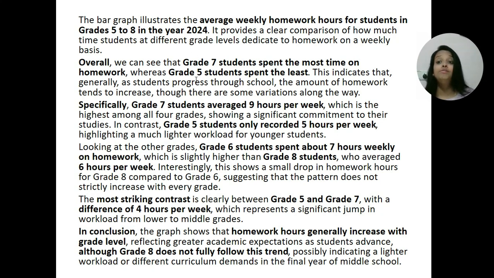Then the second one is fluency. I have used smooth transitions, right, and no awkward pauses. And the third one is vocabulary. I have used words like illustrate, specifically, striking contrast, and so on. And if you see the timing also, it stays within the 40 seconds, right? So this response will score you higher. Try to follow this 5-step formula and then you can expand your vocabulary and use transition words in order to give your full response. Got it?